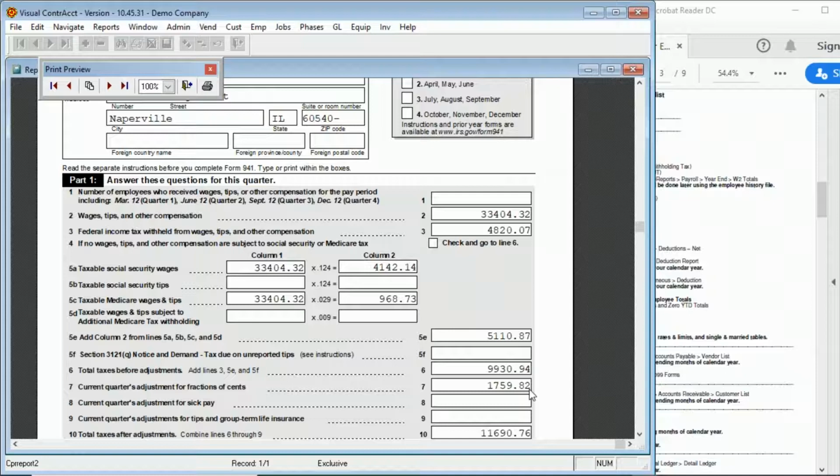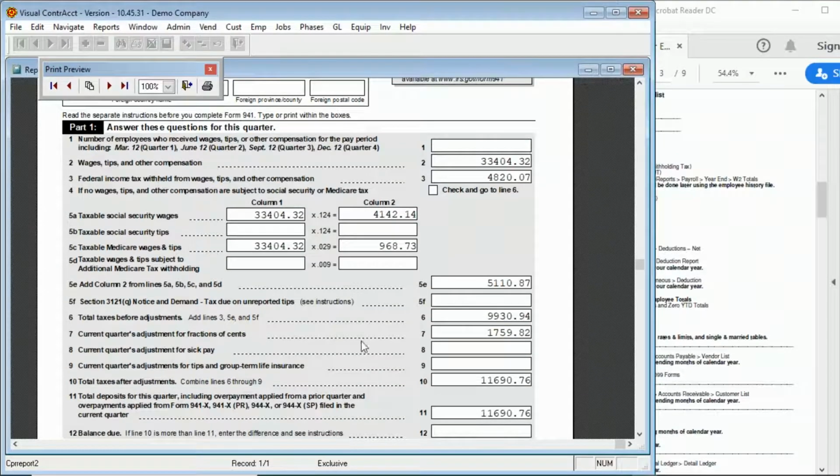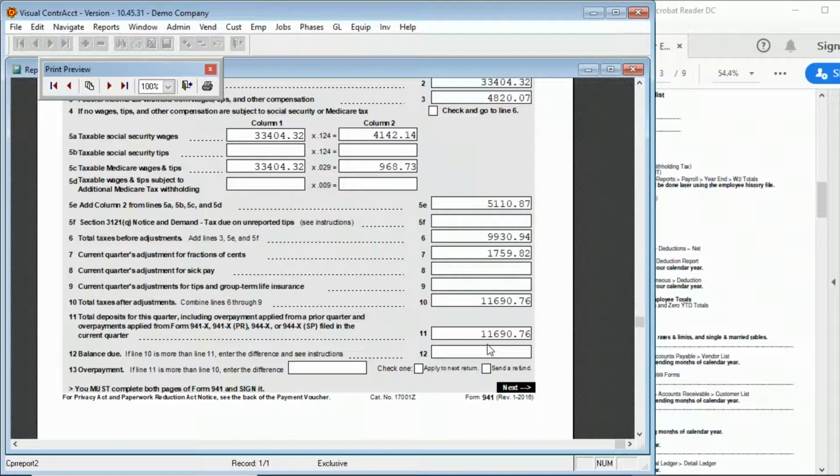There's also adjustments for third-party sick pay sometimes. So sometimes the amount showing up in here could be what your third-party sick pay was. Because usually with third-party sick pay, you end up paying both portions of Social Security and Medicare, so it doesn't get recorded as something that the employee paid into. But usually we can help you resolve this, and if it's under $1, it's usually okay.